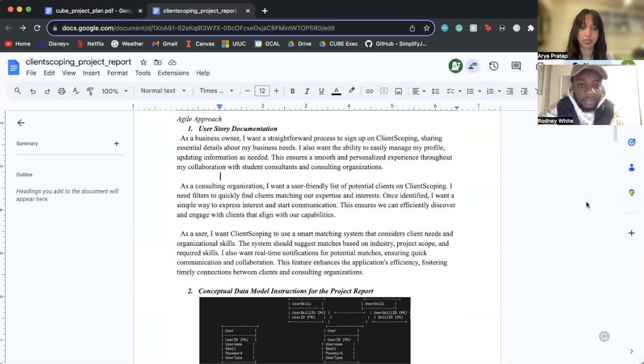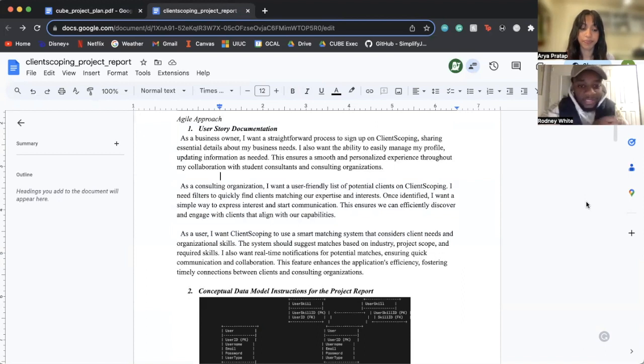That would be sharing essential details about the business needs, and you'd also want the ability to easily manage the profile, updating information as needed, and this would ensure a pretty smooth and seamless personalized experience throughout the collaboration with the student consultants and the consulting organizations such as Cube.